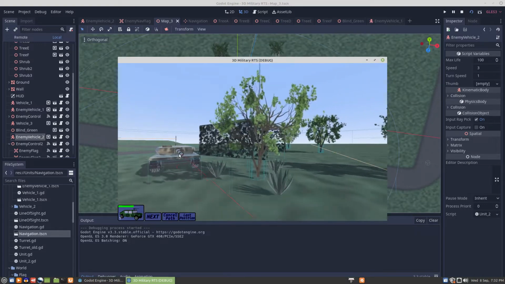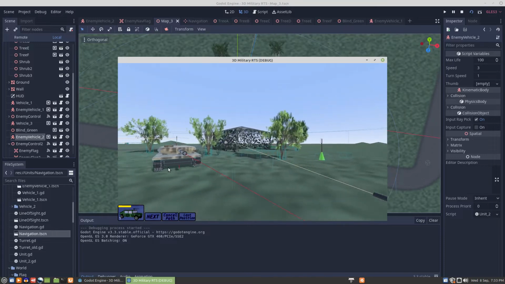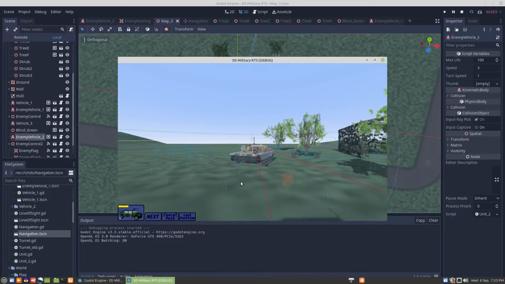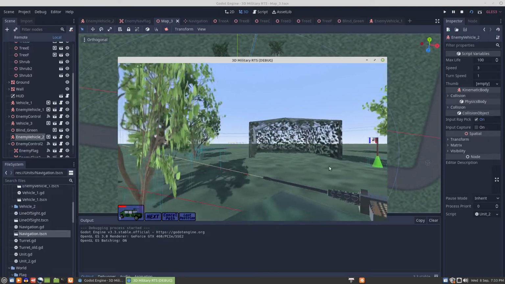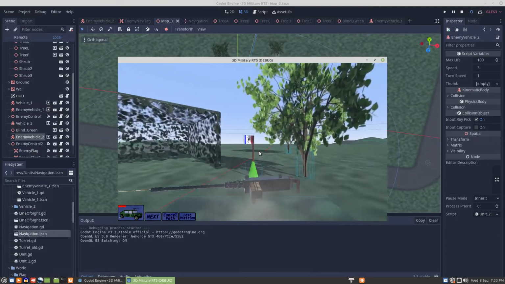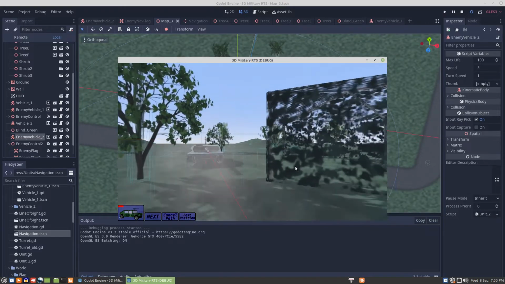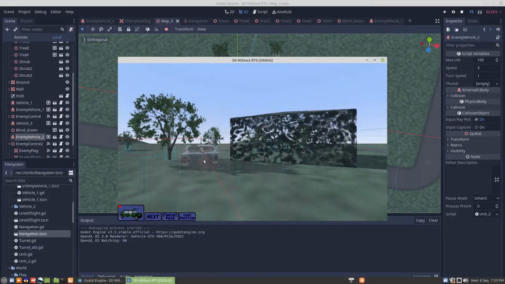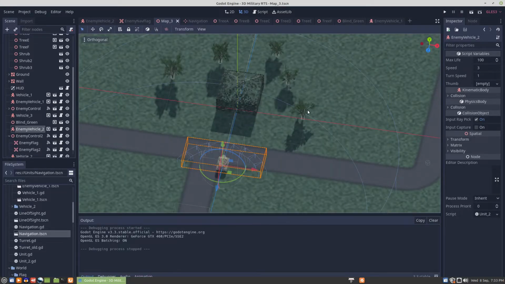We have a little bit of jitter on the turrets and stuff, but I'm not sure, perhaps the turrets need to be slowed down a little bit to help to clear that jittering up and give them a little bit of clearance.